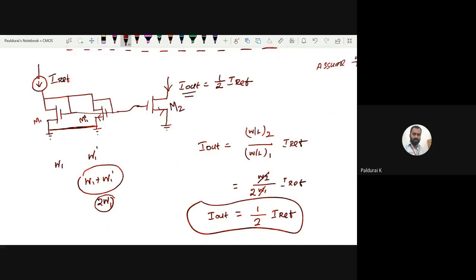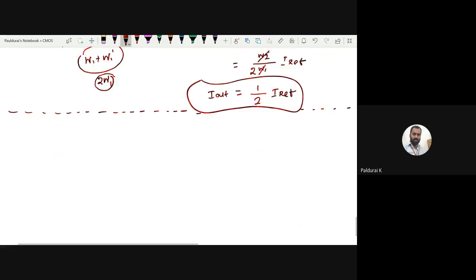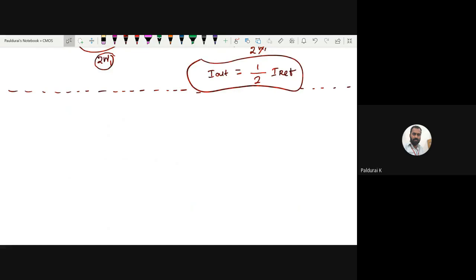So this is the story. This one I want to teach to you people. So without proper scaling, how to scale the I reference? These are all some ways. Any doubt in this so far?